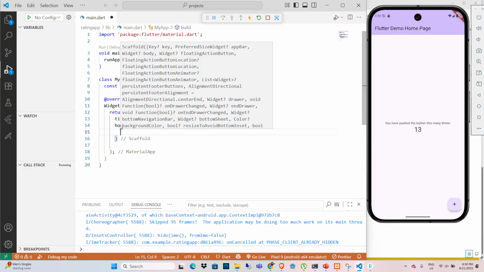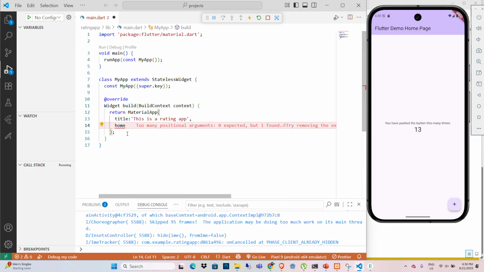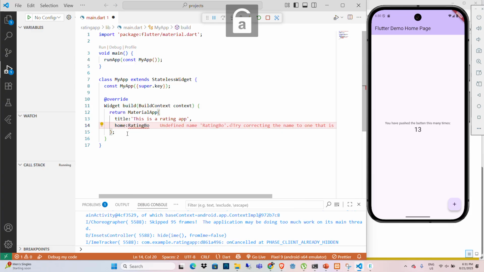Alright. So in the home, we will return something. We will return a custom class here. We'll create a custom class called like rating box or whatever, and then pass it inside our material app. Cool. So we'll create a home here, and I will just create a class, custom class called rating box. Cool. I mean, we haven't defined rating box yet, so it doesn't work. So we could have returned the scaffold here. Last week we returned the scaffold here itself. But now I'm showing you how to make your code reusable. We'll create a separate class at the bottom and reuse it wherever we want.